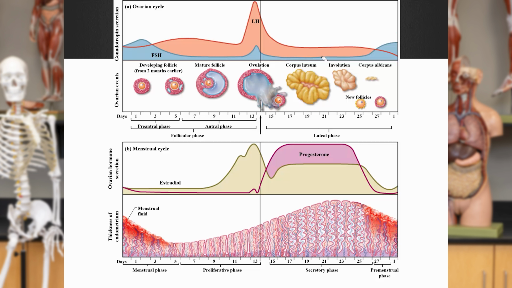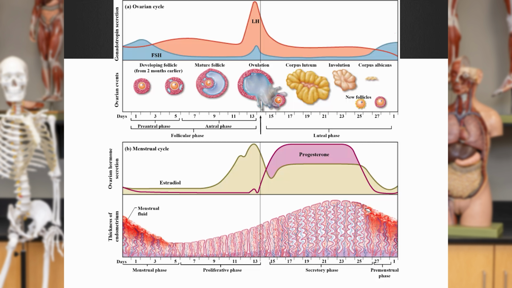But now, if there is no fertilization, no implantation, then the corpus luteum breaks down to the corpus albicans. You'll notice at that point, look at the hormones here. FSH starts to increase again. That starts to increase because we have a drop in progesterone and estradiol, the estrogens, because the corpus luteum isn't producing them anymore. And at that exact point, look what happens down here. The endometrial lining starts to break down a little bit because there's no more estrogen and progesterone maintaining it.